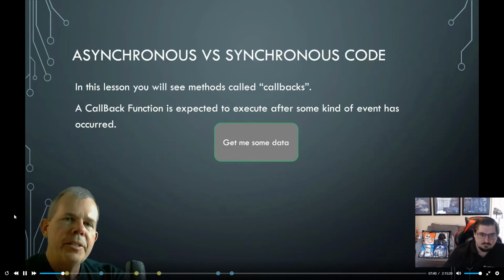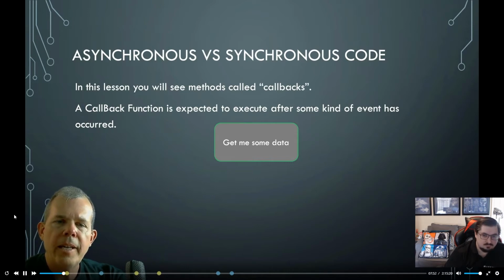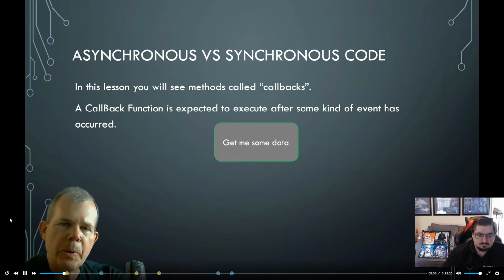Another feature that you're going to see in this application tutorial is the idea of asynchronous code. In most examples of coding, you're probably used to seeing synchronous code. That means one line follows the other. You can trace through exactly the order of statements in a program. However, with callbacks or asynchronous code, we have an external process going on. That's why in network programming, the idea of asynchronous code or callbacks is going to be super important.